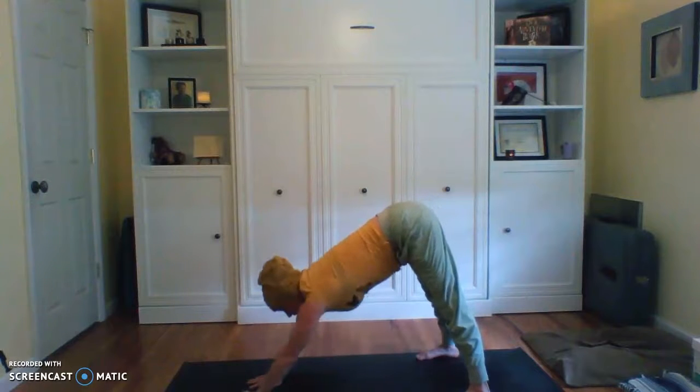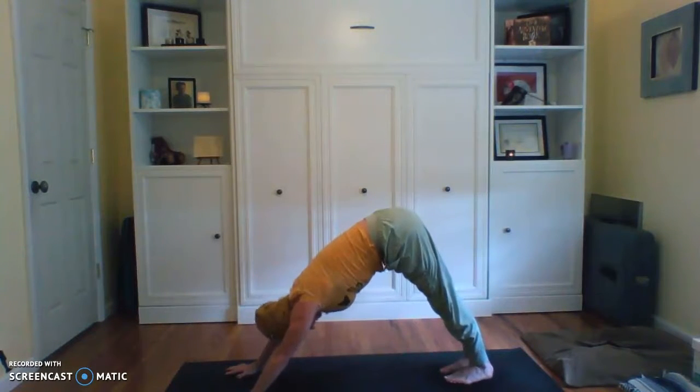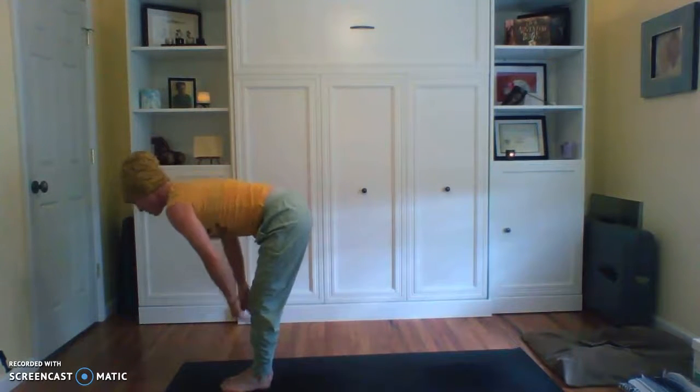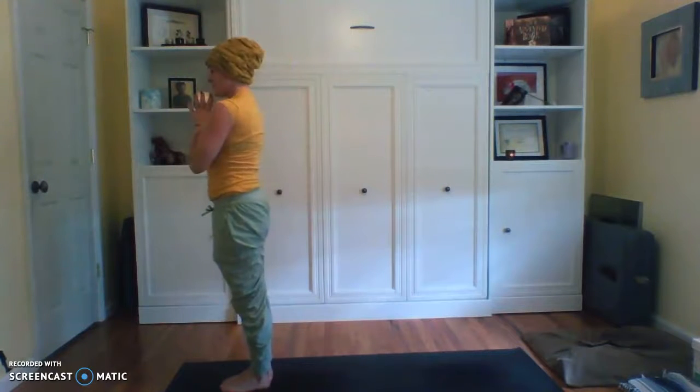Okay, next go back to your downward dog, reorganize. Okay, you're going to hop or step forward, halfway lift, all the way down, all the way up, and all the way down. For the end, I'm going to offer you a guided meditation.